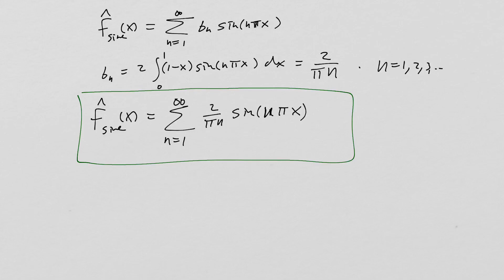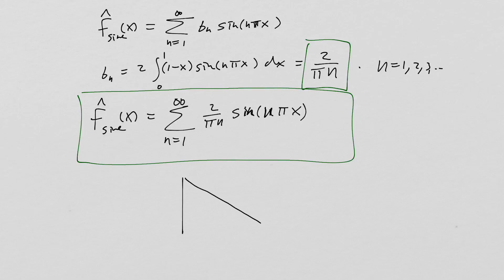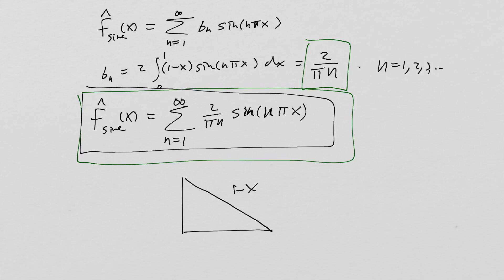For homework and exams, being able to compute these integrals is important, but what's really key is being precise about writing down Fourier coefficients and associating them correctly with the right Fourier modes in summation notation — good housekeeping. What's also important is that this series truly does converge pointwise at all interior points with no jump discontinuities. There will be a jump discontinuity at the origin for the odd extension, but representing 1 - x as a sine series is very powerful.